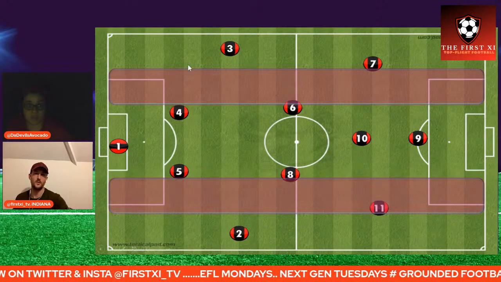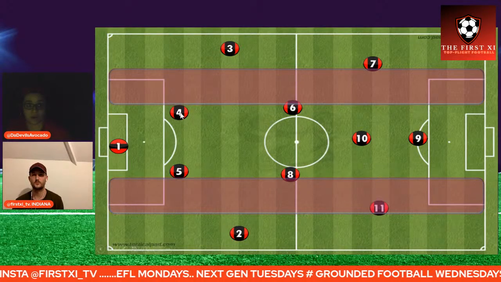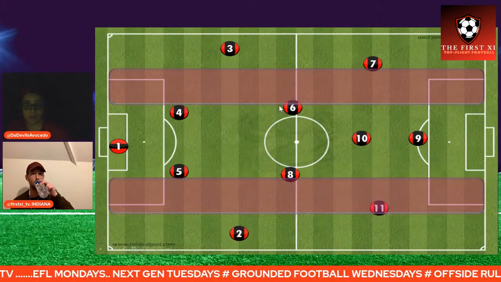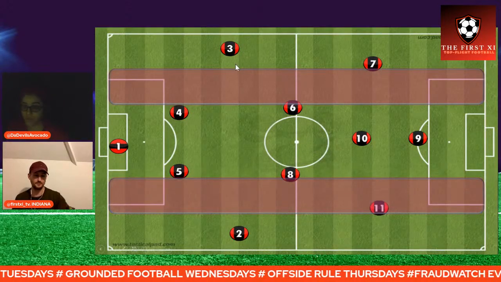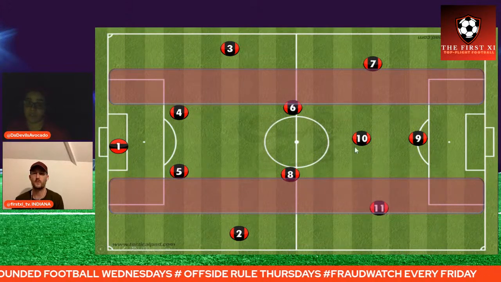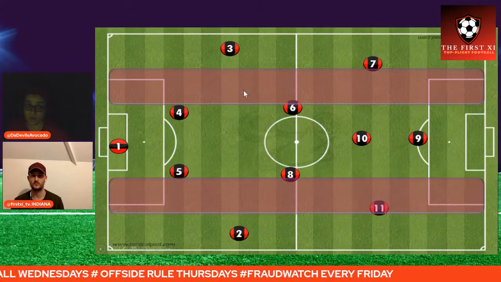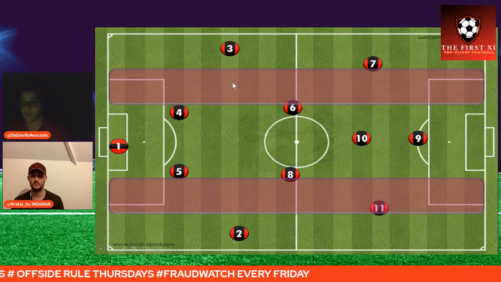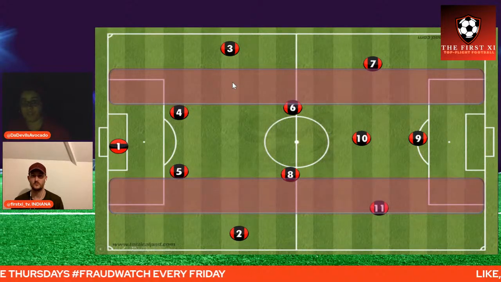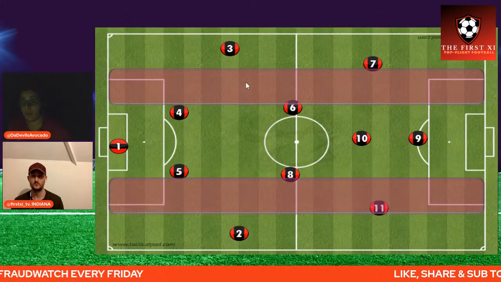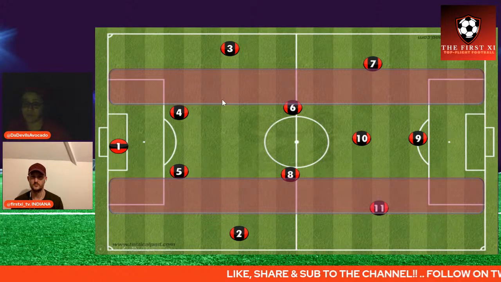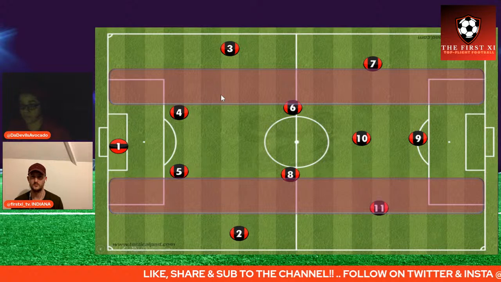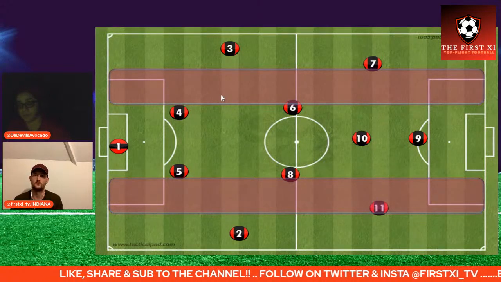So defensively, you'll have a fullback, a centre-back, one of your players in your pivot, and you'll have your inside forward who will also track back as well. And with Manchester United, you also have Bruno Fernandes, who also helps out defensively. This means you have 5 players in that area. And when the opposition team has like a winger and a fullback who will be attacking, and maybe an attacking midfielder that will drift to that side as well, you'll find that you actually outnumber them. So defensively, it's very, very good.